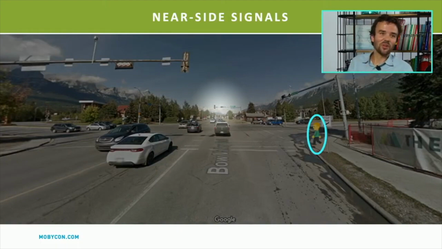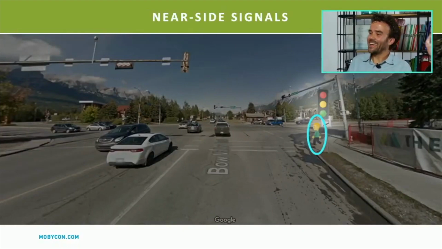This is a photo montage, not my best work. But if there's a pedestrian crossing, I'm not going to be looking at him at all. He's completely outside my line of sight, especially if the speed is 50 miles an hour or 30 miles an hour, whatever. It doesn't really matter. Now, the little trick: in my beautiful city of Leiden, where I used to live, they have all of their lights on the near side signals, and that sounds like a minor difference, but it actually changes the whole dynamic of where you need to look as a driver.